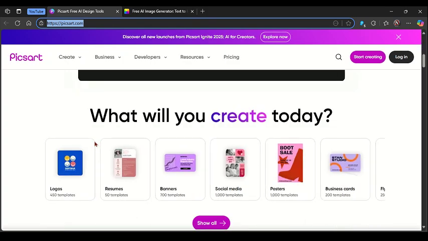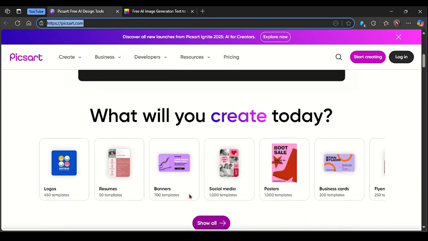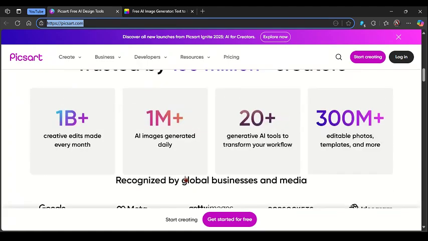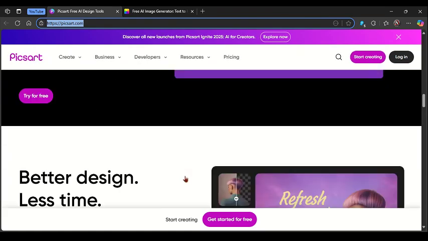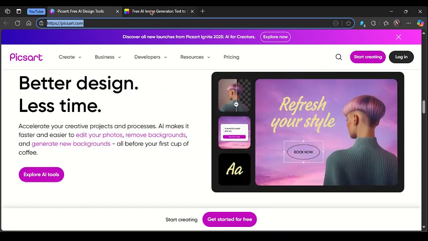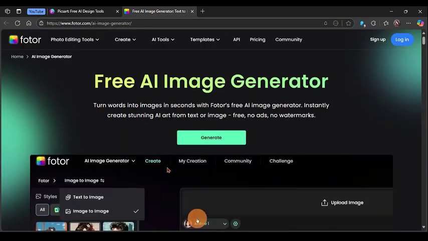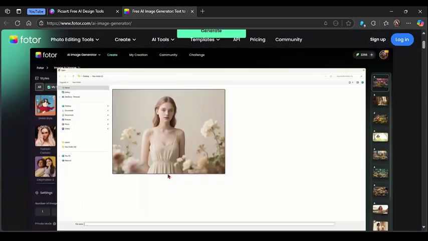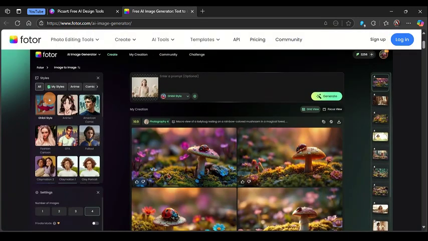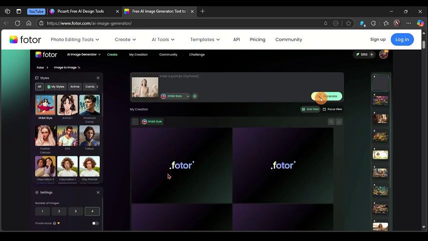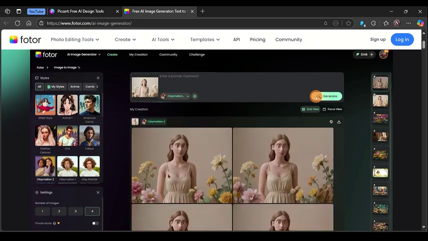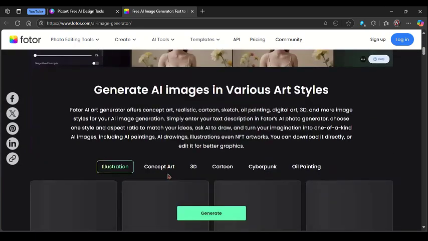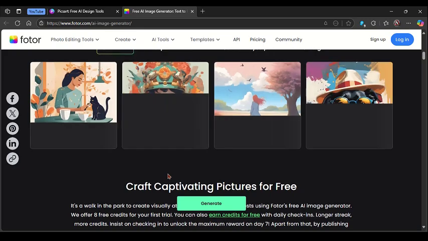And here's a better conclusion about these two platforms. So choose Picsart if you want creative freedom, trendy visual effects, and strong video plus image editing in one app. And on the other hand, you can go with Fotor if you prefer clean, polished edits with one-click AI tools and a more professional finish. So for creativity and flexibility, Picsart wins. And on the other hand, for simplicity and pro quality results, Fotor is the best choice in that aspect.